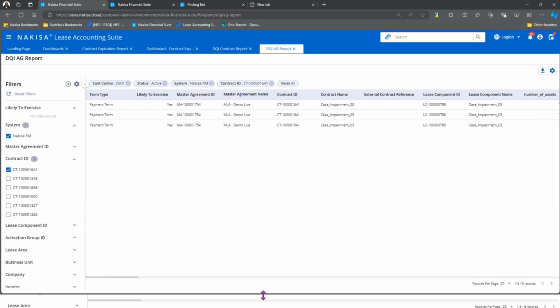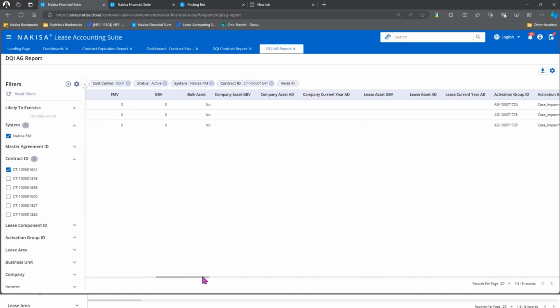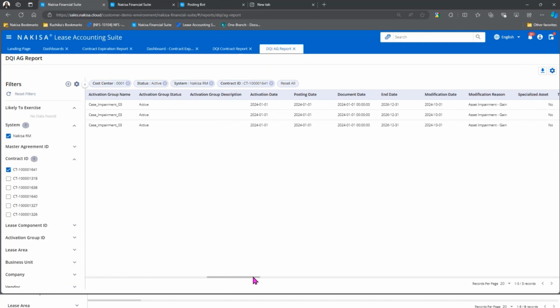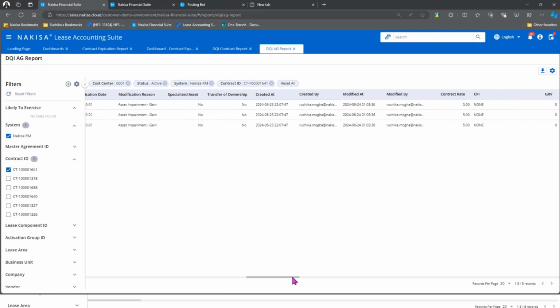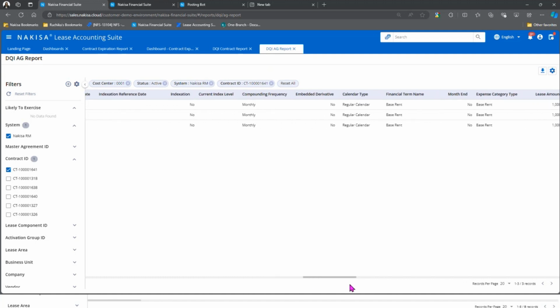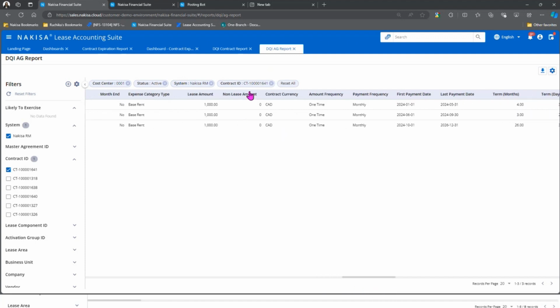this is showing me all the terms that we have for this particular contract. And you can actually review it on the UI, or you can export in Excel. So this is the DQI for the AG activation group.